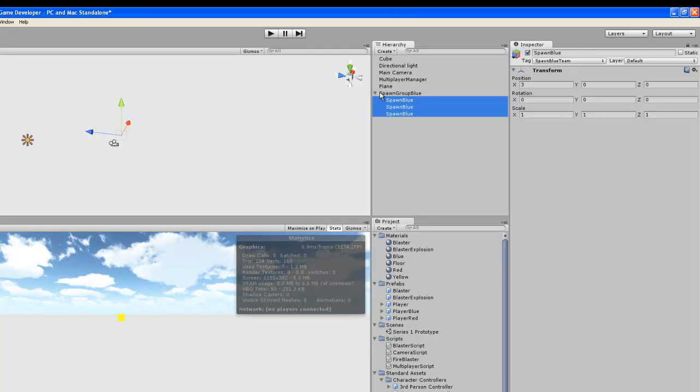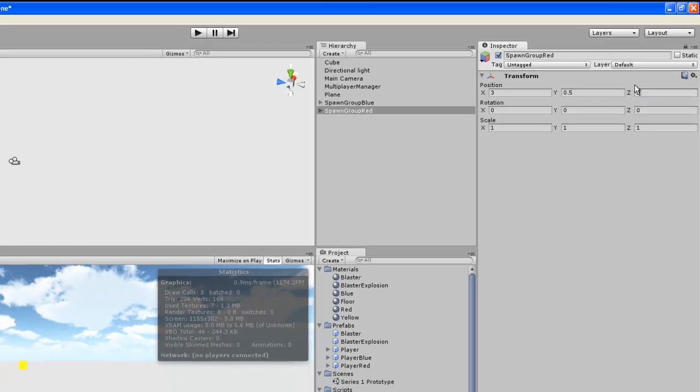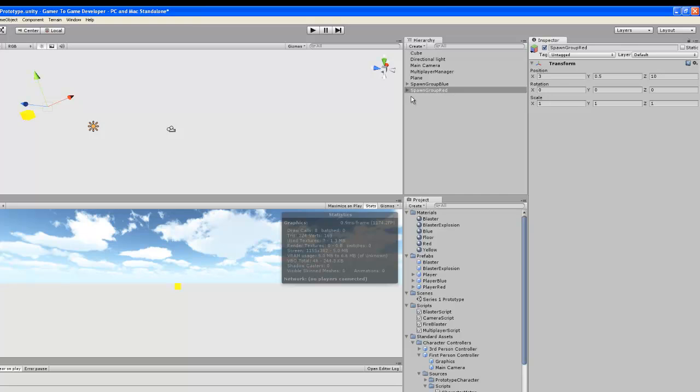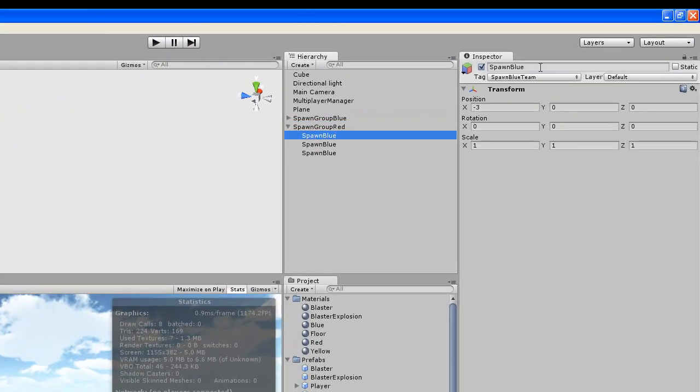So for the red team spawn points, I can actually just duplicate this group. So Control D, and I can just rename this spawn group red. And I'll change the Z position to 10. And I'll go through and change each one.